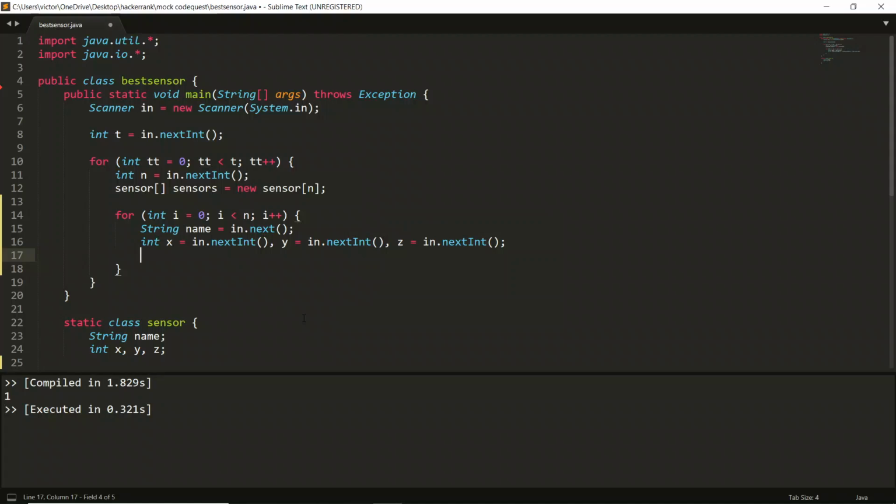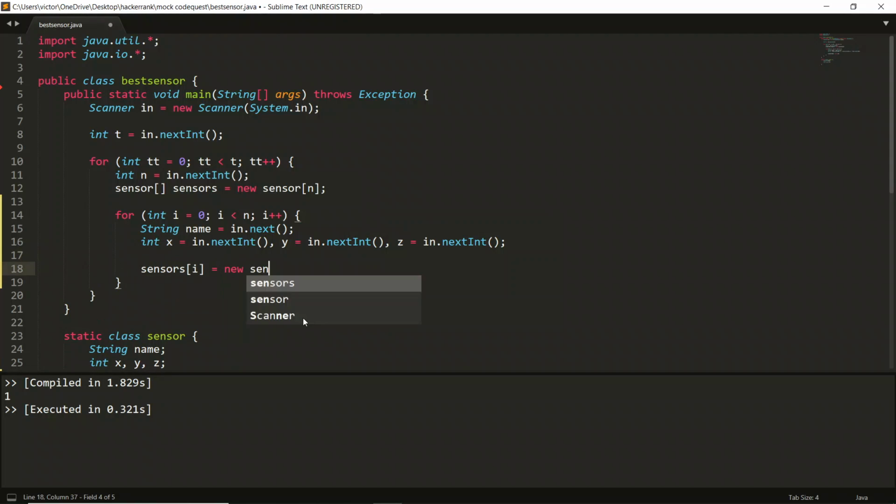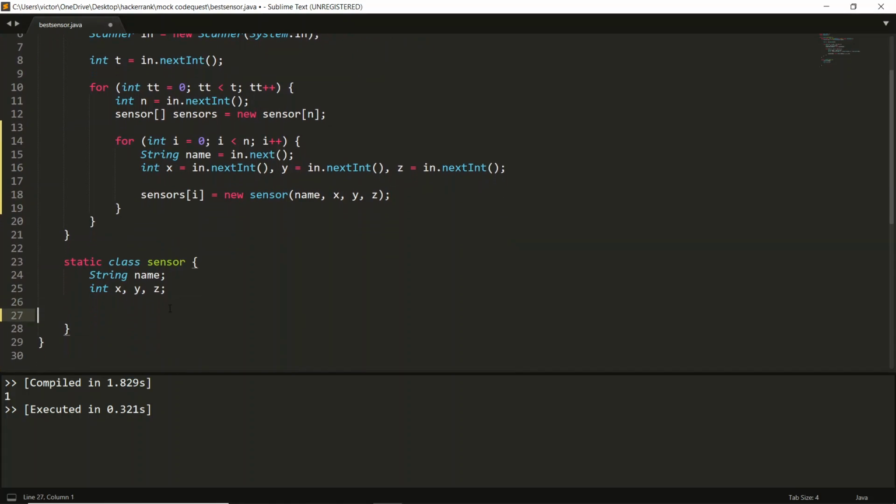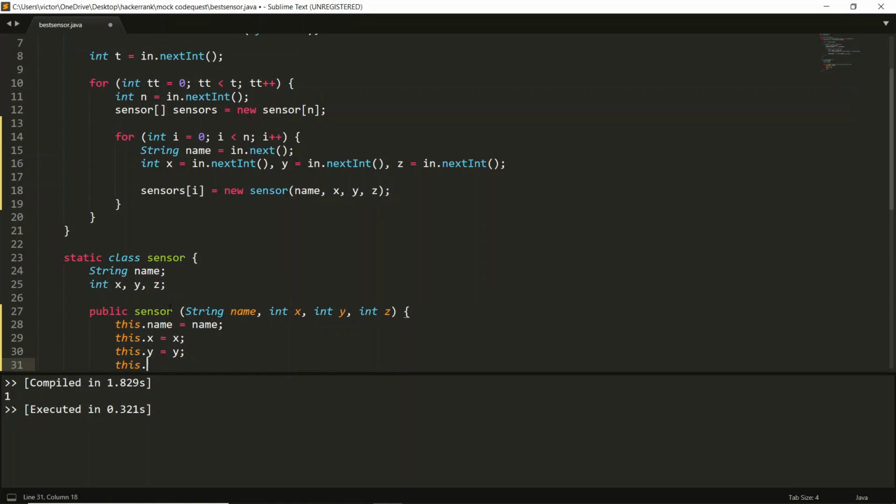Okay, so then we're going to store this in our array of sensors by creating a new sensor with the attributes that we just read in. So that means we're going to have to also create the constructor method for the class sensor, and then assign the attributes of this instance variable.